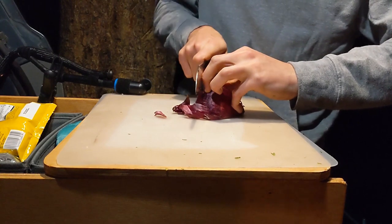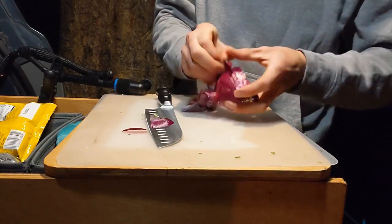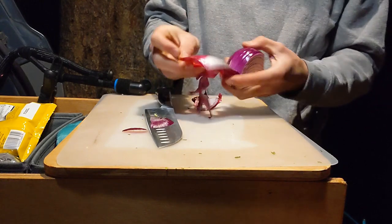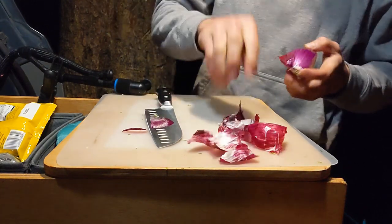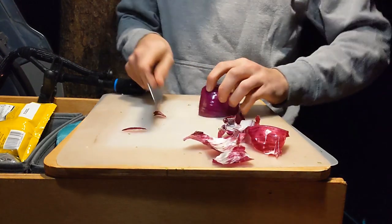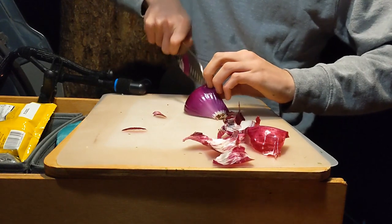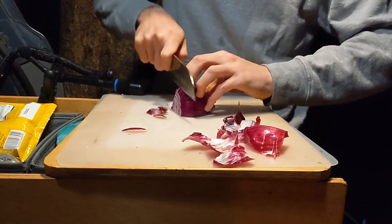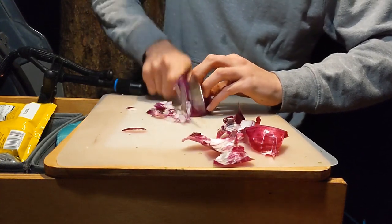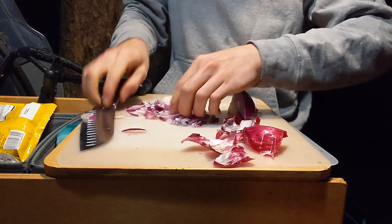End real quick. I'll peel it. And this is just going to be a topping. I'm not going to cook it in with anything. So for this, I'm not going to use all of it, so I'm just going to slice maybe halfway through. I'll just do a quick dice. That's really rough, but it'll do just fine for what we want.